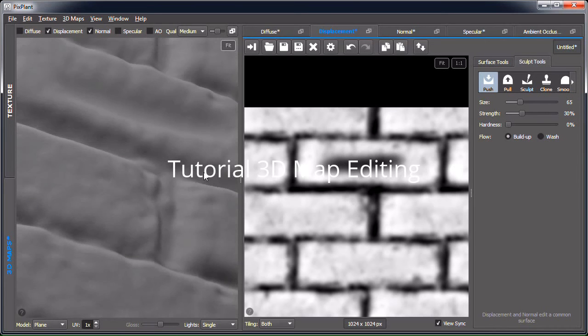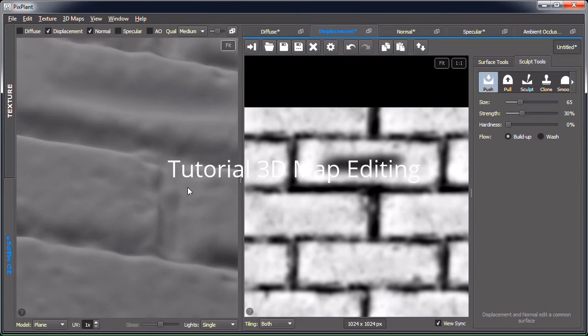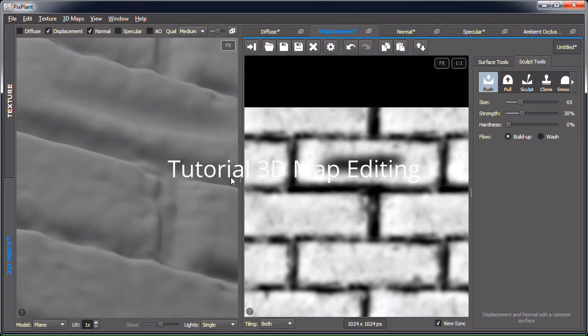We now created a hole there. Or we could pull up the surface, for instance. You can see what's happening. Okay, and that's it. So let's undo this not very nice editing.